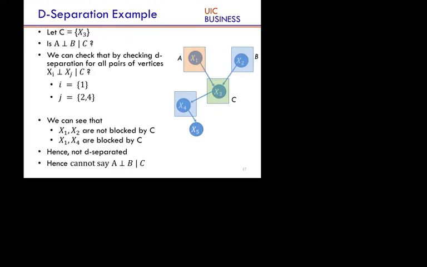Why is that? Because it follows from the second condition that we saw, right? And the second one is 1 and 4. This is, I guess, a head to tail relationship, and so it is blocked by C, right? So when there are a large number of nodes, are we going to visually just check for each node head to head? No. This can be made computational, but this is to read off something.